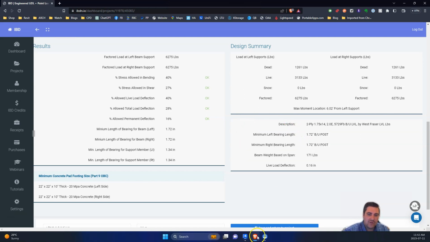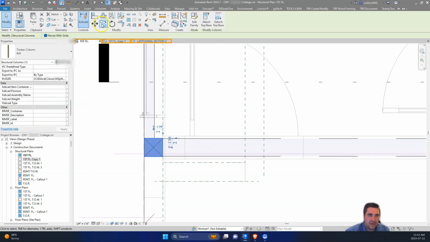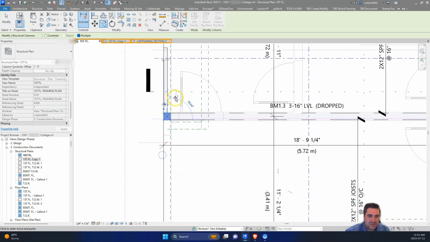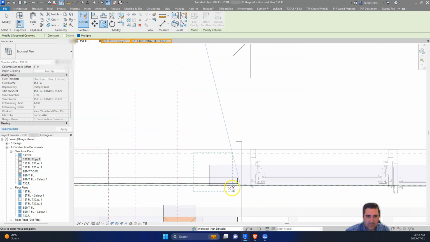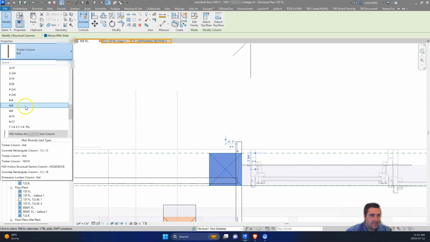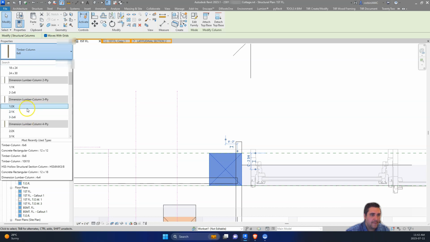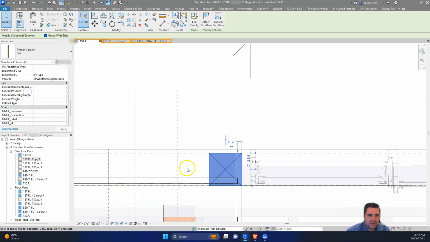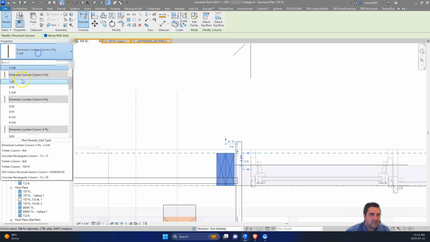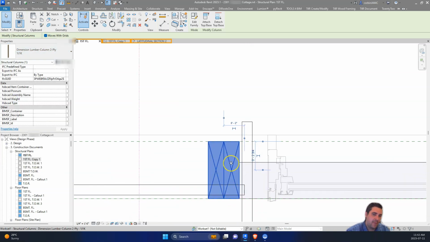And if you click on this, let me just make sure we have them loaded in here. So we have these multiple pieces here. So I'm just going to set this as a 2-ply for a second. And usually what we do is we do them as 1J, 1K. So that means the part on the right is supporting the beam. The part on the left goes continuous all the way up. So we call the one on the right a jack, the one on the left a king. But we model it as one piece because then we can tag it, and it tags really neatly.